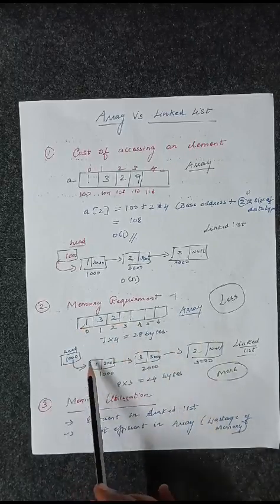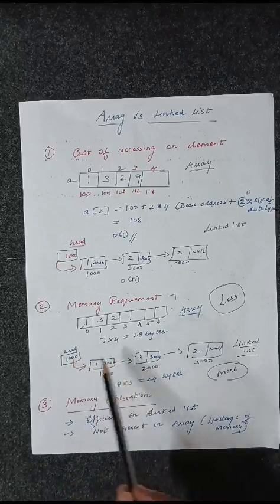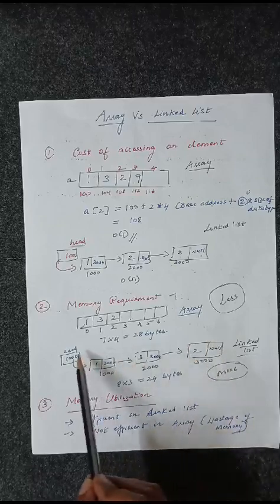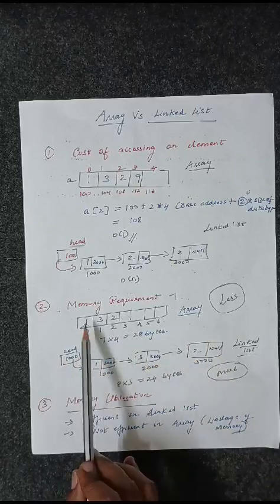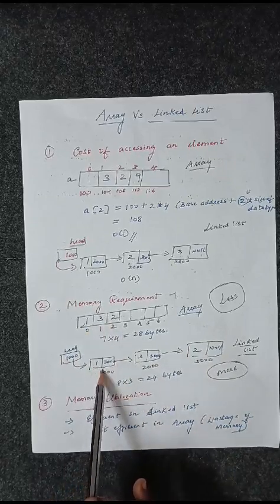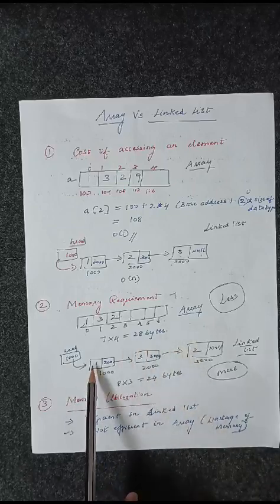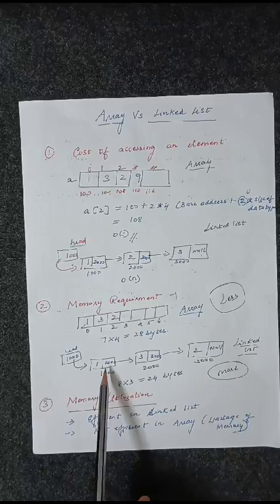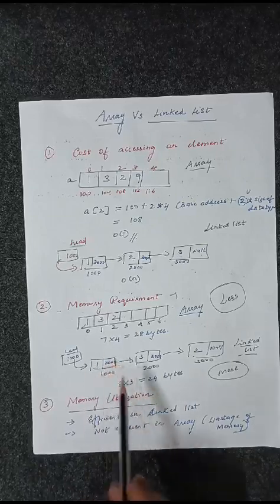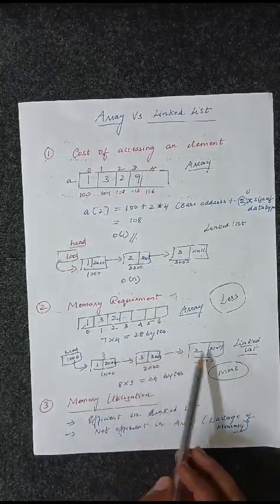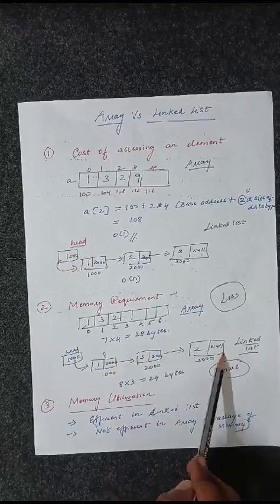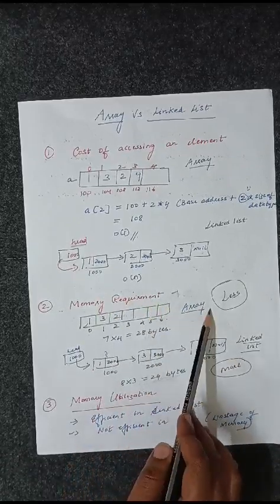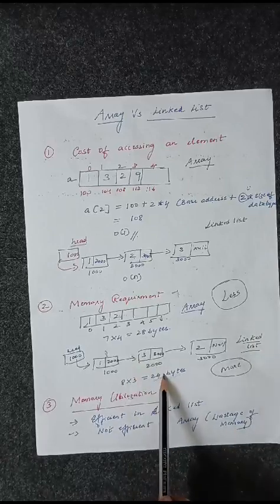Whereas a linked list is dynamically allocated. There is no need to fix a capacity for storage beforehand; it will be allocated dynamically. For the same 3 elements stored in a linked list, how much memory will it take? In a linked list you have 2 parts, a data part and a link part. Each carries 4 bytes, so storing one value takes 8 bytes in total. With 3 elements in the linked list, 8 into 3 is 24 bytes. So the memory requirement of an array is always less and that of a linked list is always more.